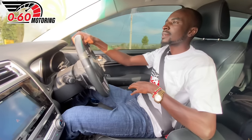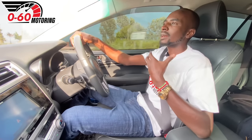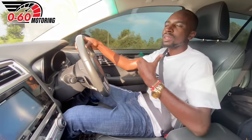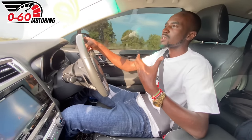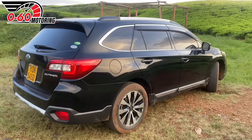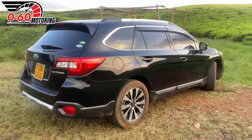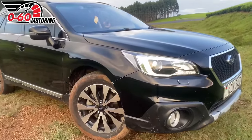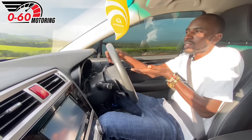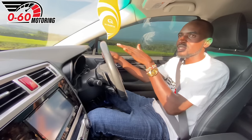The Subaru Outback started as a Subaru Legacy, but with enhanced ground clearance. So basically, it is a long wagon, but with the ground clearance of a crossover. That is the simplest way to describe the Subaru Outback. When you're looking at the Subaru Outback, let not the long body fool you. The Subaru Outback actually has similar ground clearance as the Subaru Forester. It's only that it's longer and the sitting position is not as elevated as a Subaru Forester. That's why you may think that this car sits close to the ground.